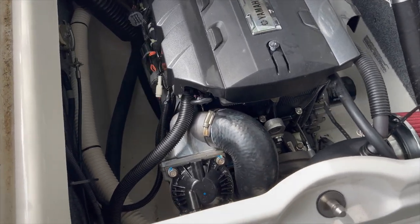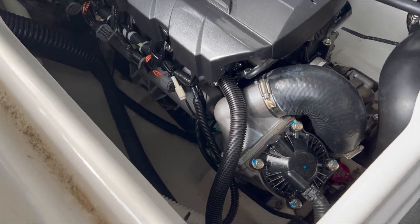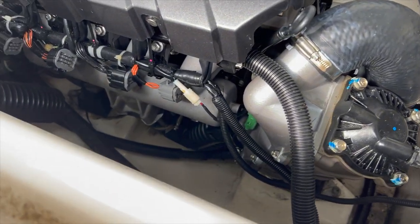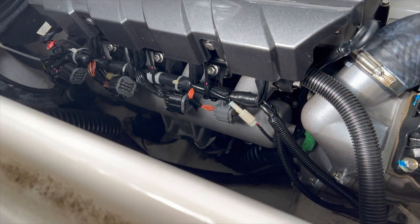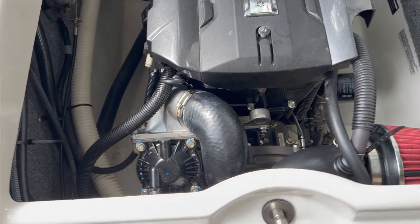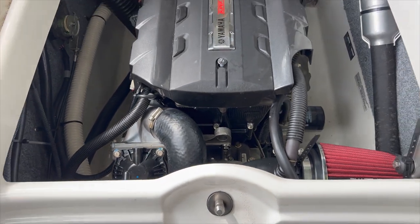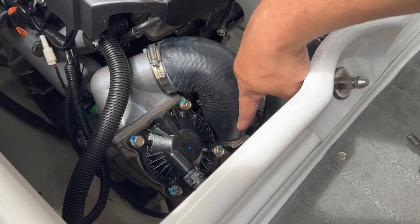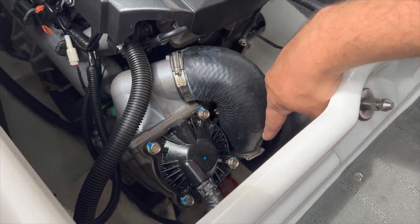At the top of the intercooler, the first thing we needed to do was loosen the air hose at the top. I'll show you guys how that looks in a couple of minutes — there are only two clamps that you're supposed to take off. That is the first clamp you remove, and down there is the second clamp that's going to help you take the intercooler out.